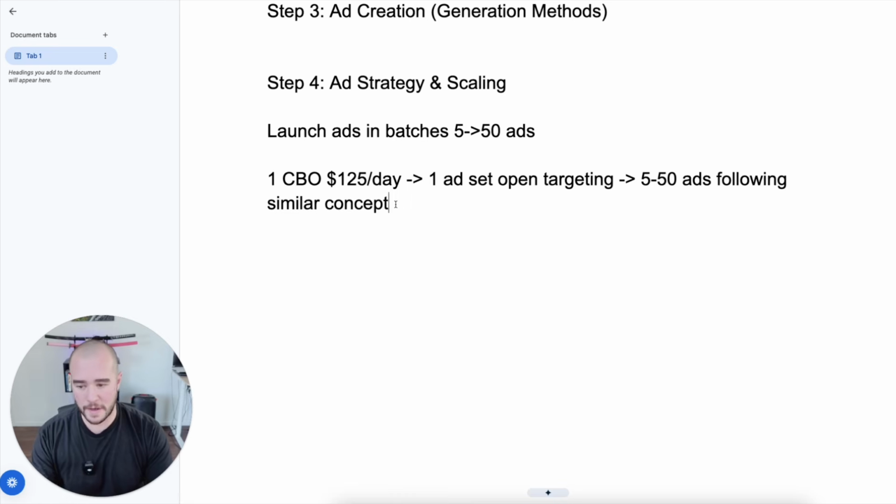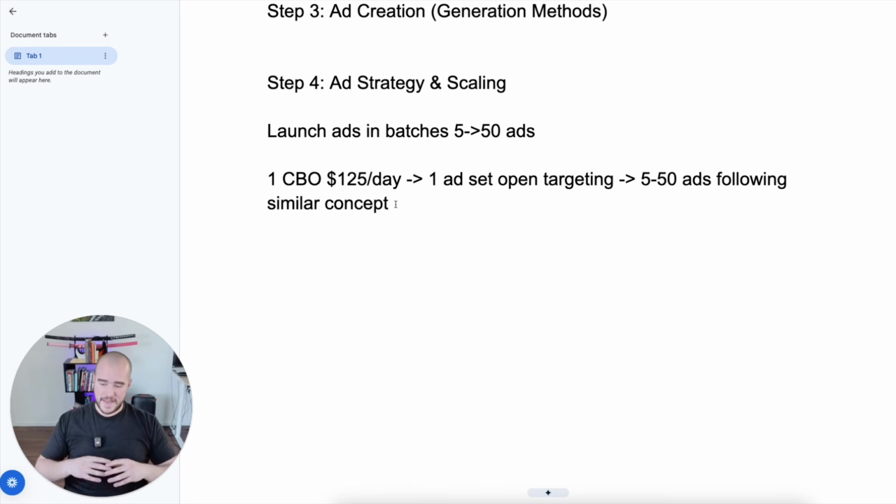Because sometimes you'll double it and it'll have a really, really good day. If you're doubling every single day, this can be dangerous, because it could have a really good day and then a really bad day, and then average out mid, where it doesn't have that 20% room to drop. And that's never fun. What I would recommend is to launch it at 125 a day. If it's losing money after 2 days, turn it off and launch another one. If it is making money, you can leave it on for 5 to 7 days. And if you have that 20% room to decrease in performance, then double the budget and give it another 5 to 7 days.